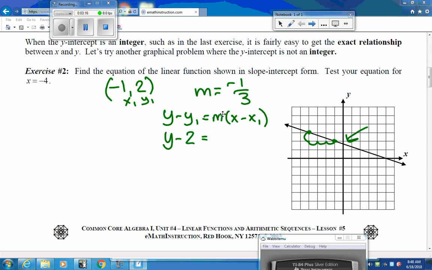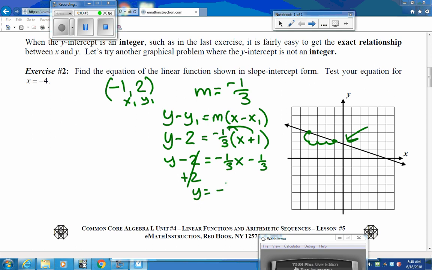I'm going to write it in with those values in. So I got y minus 2, and then I got negative 1/3, and then I have x. And because there's a minus sign and a negative 1, it's going to turn out to be positive. So I'm going to distribute. I get negative 1/3 x minus 1/3. And then from there, what I'm going to do is add the 2 to the negative 2 to get y by itself, which we talked about in the last assignment. And then I have to add the 2 to the negative 1/3.